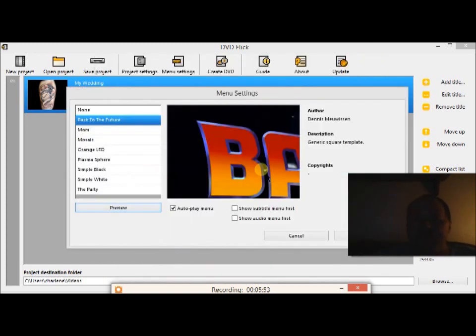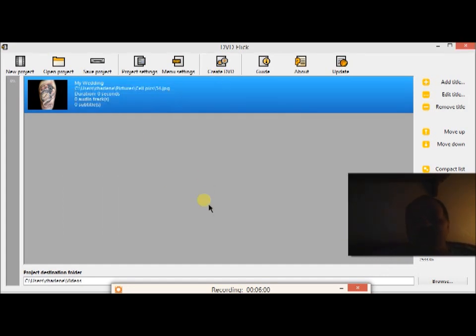So I'm going to get out of here, and all I'd have to do is make sure that's checked and then hit accept, and then all I'd have to do is hit burn, and it's that easy. Make sure you have DVD Flick installed to do this, and make sure you have ImgBurn installed before you actually create the DVD, because you need ImgBurn to actually help burn it. When this process is done, ImgBurn will automatically open, and that program is the one that actually burns your DVD.